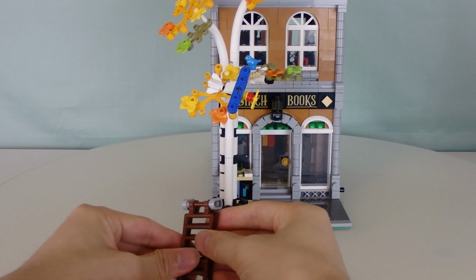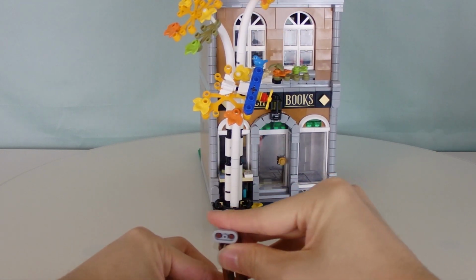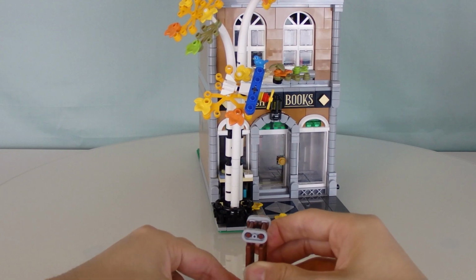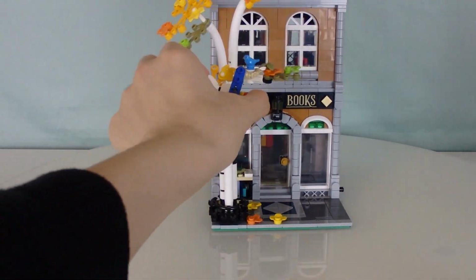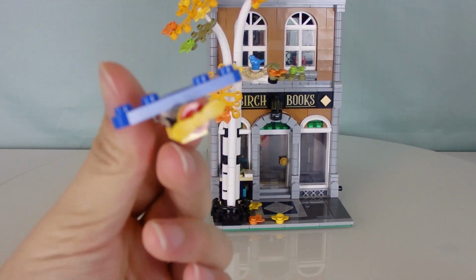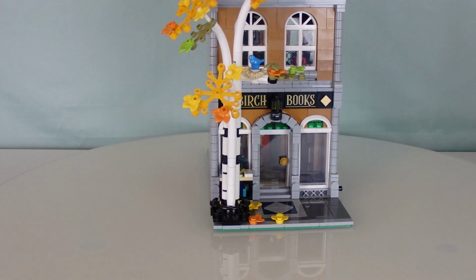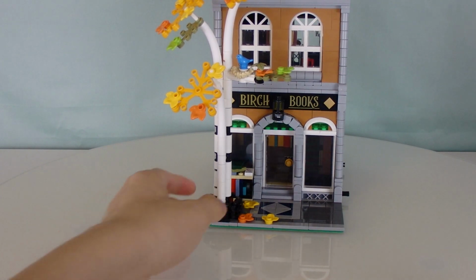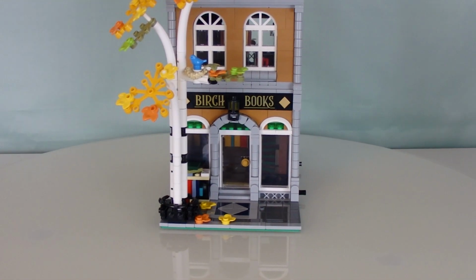It's just for that little scenario, which is pretty nice because there's actually scenarios happening in this set, so you can have some more of a playset side to it rather than just a model on display. So we can remove the plane right off here. Here's the plane itself. It's a very, very simple, straightforward build, so it's honestly not that interesting to look at.